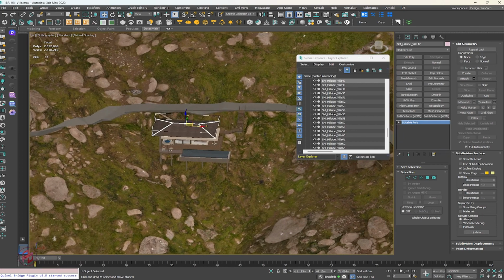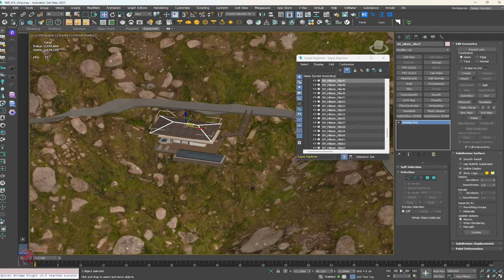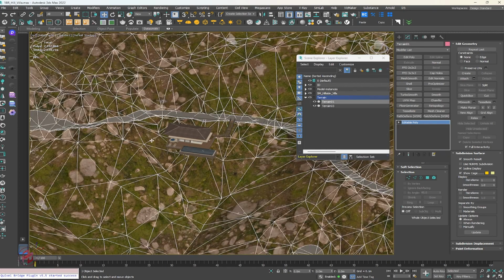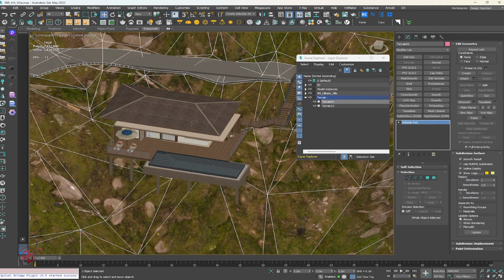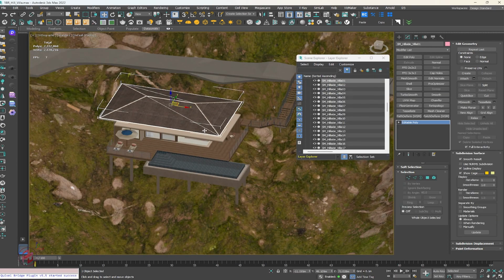So rather than that, I'm going to export the terrain in a separate file and the villa in another separate file. So let's go ahead and do it.